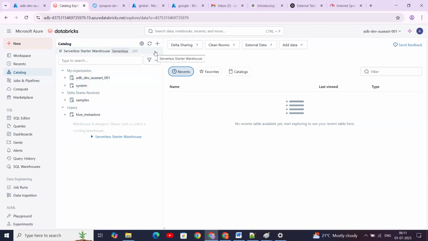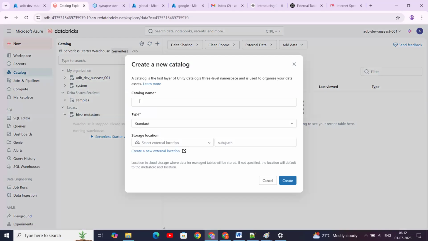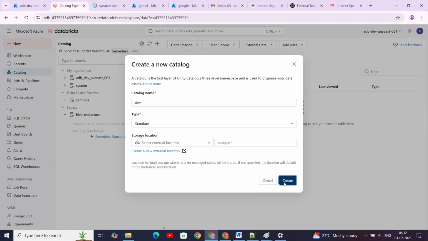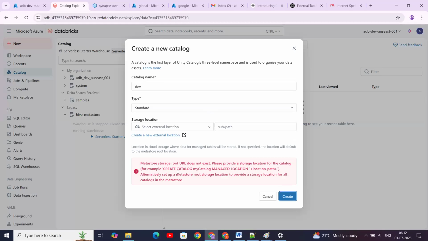So how to create a dev catalog? Just go to Catalog in Databricks, click on the plus button and click on Create catalog. But what is the problem here? Suppose I mention my catalog name as dev and try to create it. You can see the error: Metastore storage root URL does not exist.